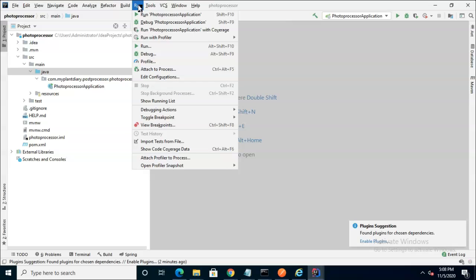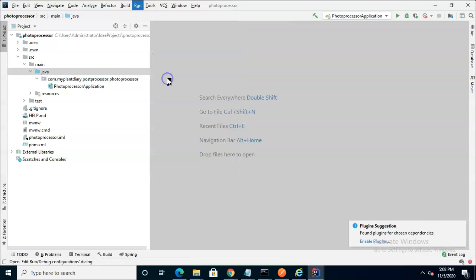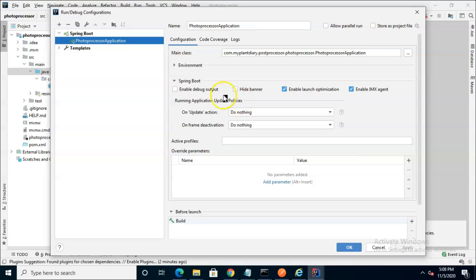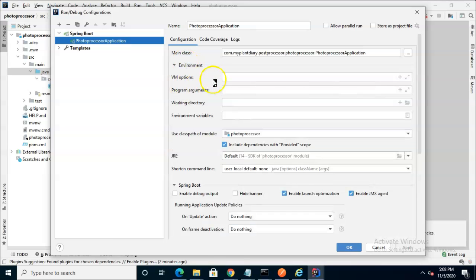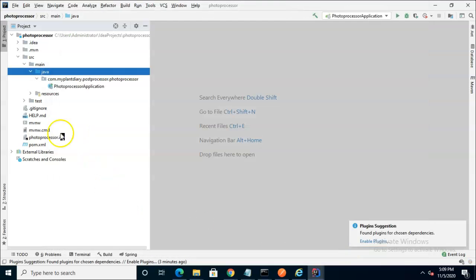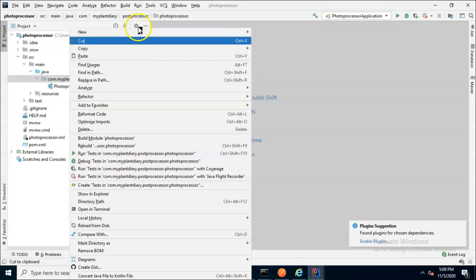We can do that with application.properties, but we can also do it with our local IntelliJ IDEA run configuration. So let's simply choose Edit Configurations. And we see Post-Processor Application, Environment. This gives us an option to specify an environment variable. So we can simply say -D, no space, server.port equals, and then we can give it another port number. 8080 is default, so we'll go with 8081 here. If there are any other options you want to pass up, this is the place to do it. We choose OK.